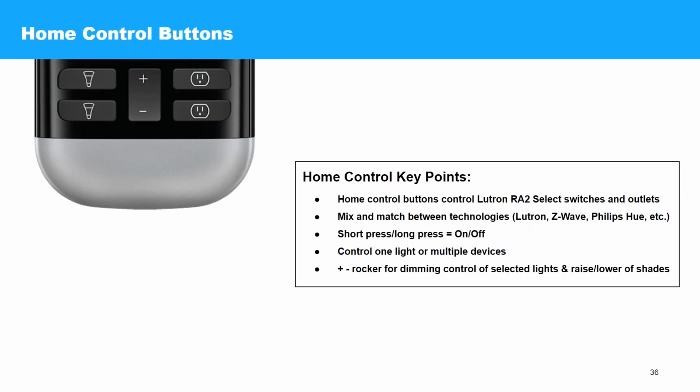Maybe you have someone that takes care of cleaning the house or the babysitter. You can just easily tell them, okay, you don't need to grab your phone or anything. That little ball button will turn on all the lights in the living room. And if you hold it for 2 seconds, it will turn them all off. Again, we want to make this remote babysitter and grandma proof. And this is just another part of simplifying the home control piece.